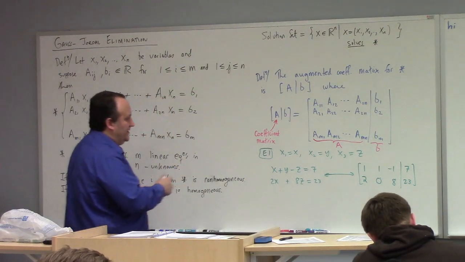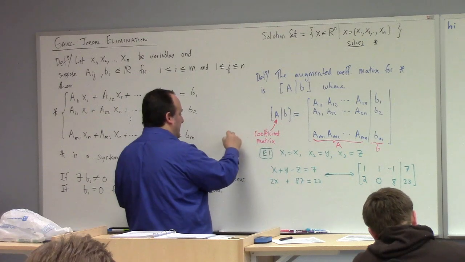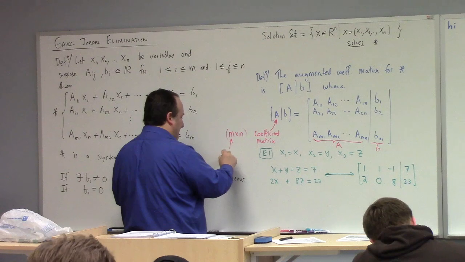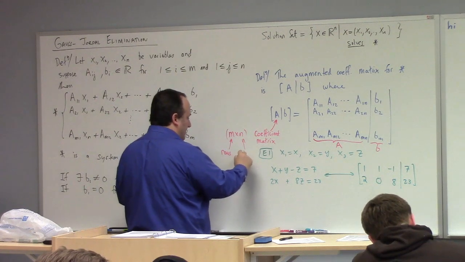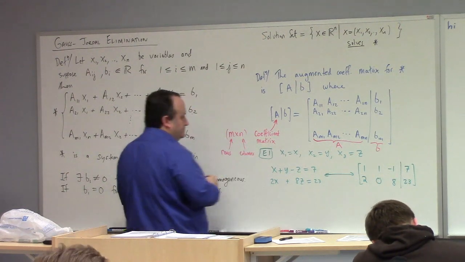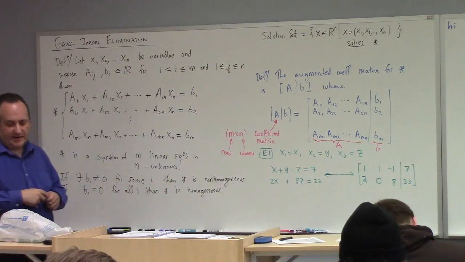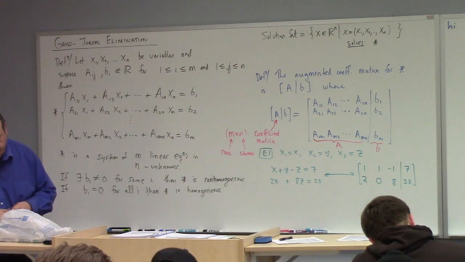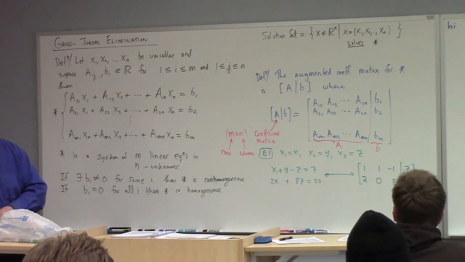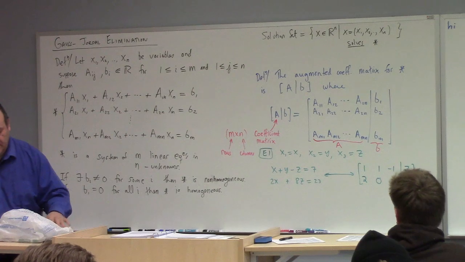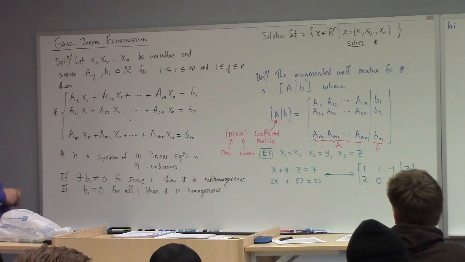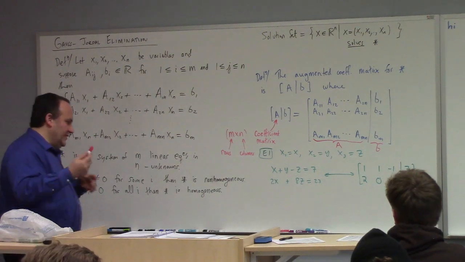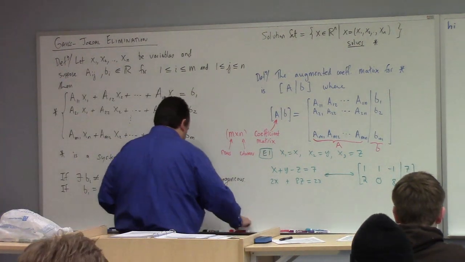Now, what size is this matrix? It's an m by n. That means m rows, n columns. All right, so I'm just trying to settle some terminology with you guys. So we looked at how to solve some very particular examples last time, right? But we need to formalize that a little bit.